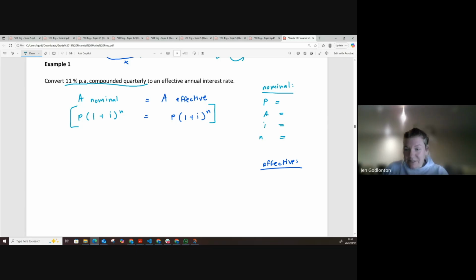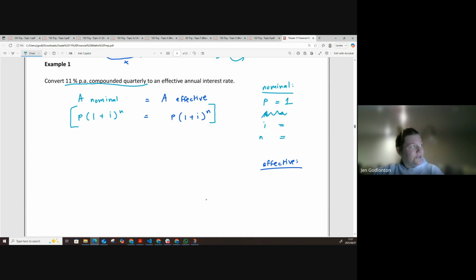When we're doing this, we can kind of just assume what we're wanting to assume. We don't need to worry about A because we're already saying that our A's are equal to each other. Our P, we can put in any value as long as it's the same in both. So let's say I put in 100 for my P. That's fine as long as I put in 100 for my P in effective. We don't need to have a value for it. You could also just put in 1 if you wanted to. Doesn't even have to be 100. You can literally just put in 1. Totally fine. Or 10, whatever you feel comfortable with.